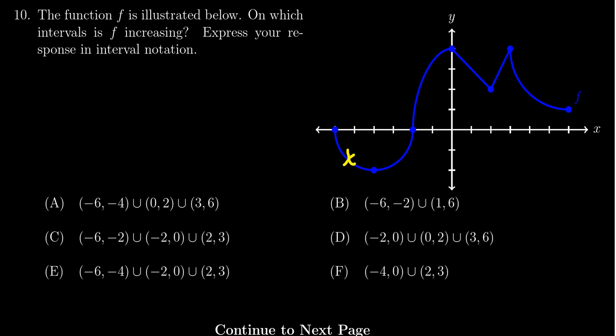From negative 4 to negative 2, it's increasing. From negative 2 to 0, it's still increasing, so that part's so far so good. We go from 0 to 2, that was decreasing, we don't want that section right there.